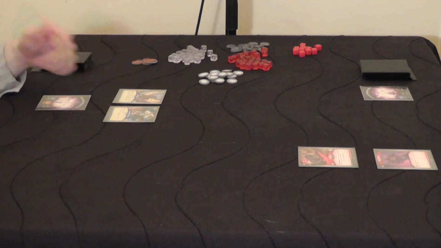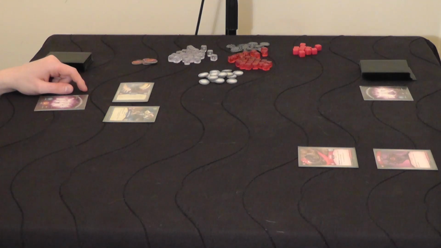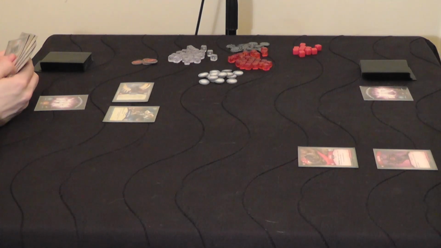Which acts on its turn, instead of using it to attack, I can use it to just tap it and it resolves some special effect. So the reap ability, basically you exhaust the card, it doesn't attack, and you take an amber.